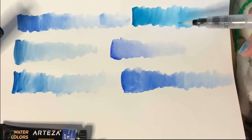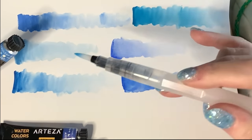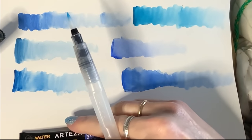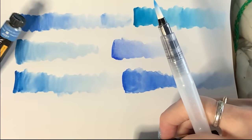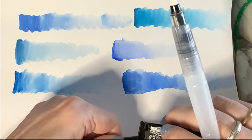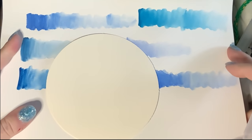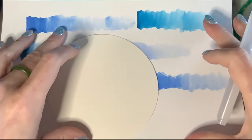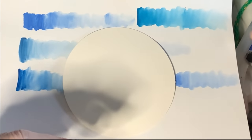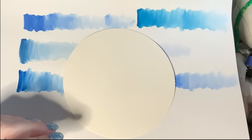And so I think I'm going to start with the cerulean and maybe use some phthalo blue as a mixture, and we'll see where we get. I may use the Aegean to sort of dark down some spots, or I may just, you know, make it easy on myself. We'll see. So I'm just going to work with this tile on top of my paper here so I don't mess anything up too much. Now, I'm not promising I'm going to get anything I like on this, but we're going to give it a try. Okay.